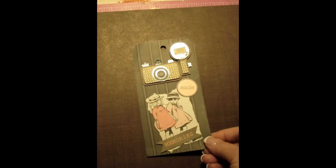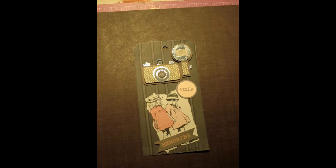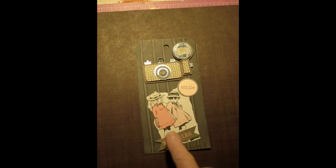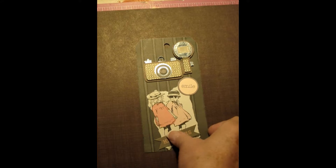This one is very, very simple. I wanted to use up some of my stash of die cuts and whatnot. So basically this is just scrapbook paper, and these are all die cuts. And then this was a three-dimensional die cut which I added on there. I'm really pleased with the simplicity of it — I thought it was cute and quite different, yet very simple. The colors juxtaposed to each other were quite attractive.